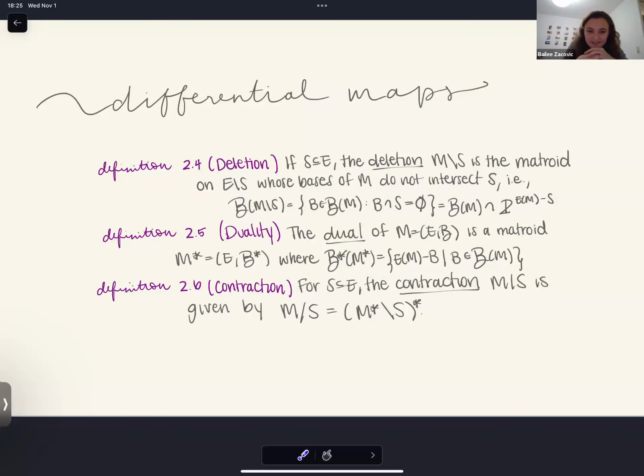I won't go through the details, but you have B1 and B2, and you know that your basis set is non-empty for M, and you also know you have basis exchange. You can just check that B star satisfies these axioms as well.